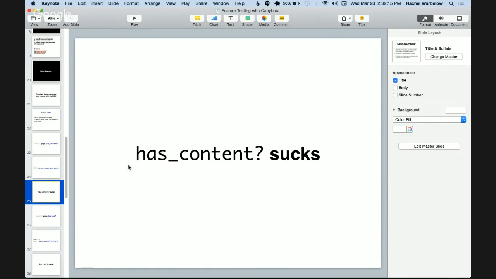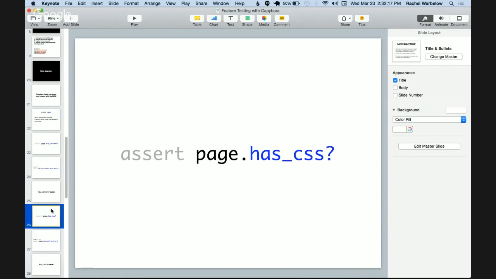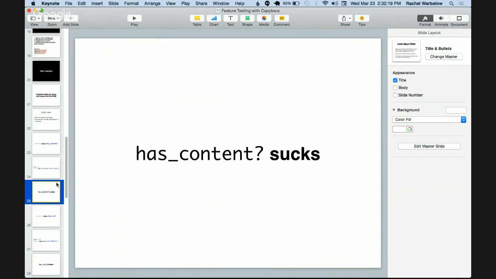And the reason that has CSS is slightly better than has content is because if you're just testing for hard-coded things on the page, like let's say this is your copy text on your landing page, that could change fairly frequently. And that could also break your entire test suite if you're testing for something that's hard-coded into your HTML.